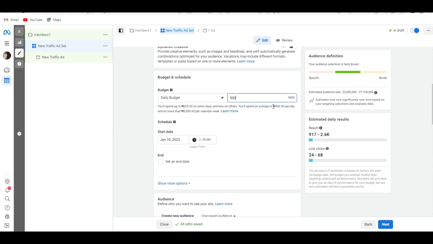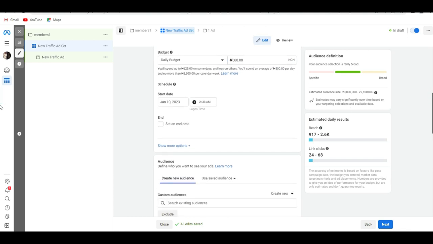And if you're editing your ads, ensure that you don't edit other things, just edit the budget alone, and make sure you don't always edit your ads. Let it just be a one-time editing. Let's say the time you increase your budget and that's it. Don't come back and start changing the targeting or trying to do other optimization. Just make sure it's a one-time thing, because the less you touch your ads, the more effective it will be, because Facebook will try as much as possible to know the best audience to serve it to get the best result for you.